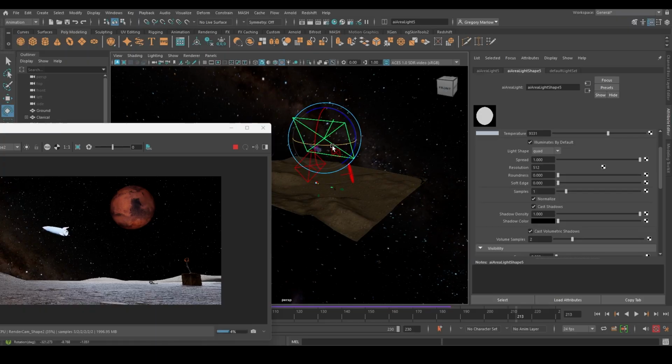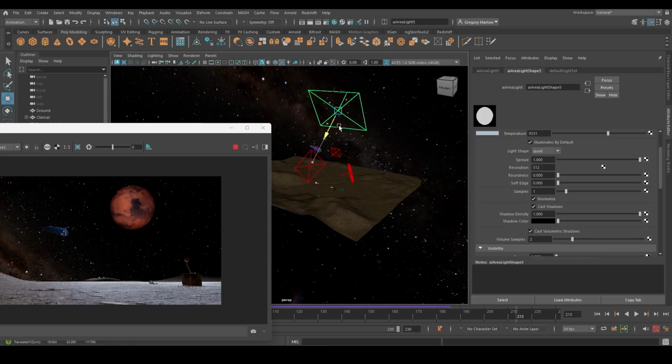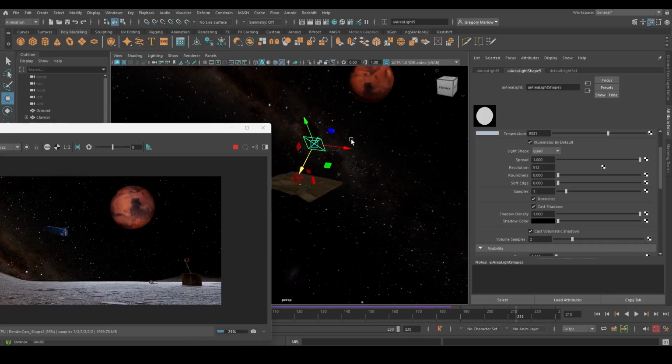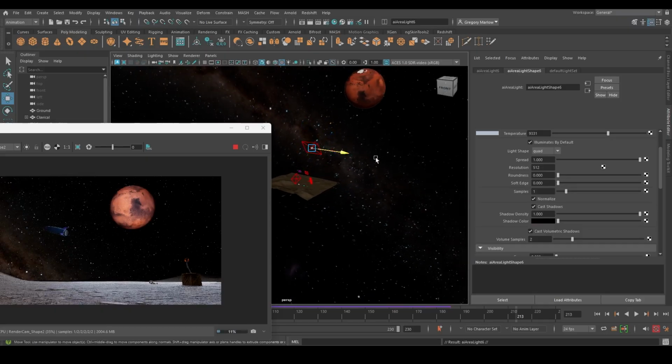That's maybe too much. Maybe I do that differently. Maybe I add an additional light in there just for the ship. So just keep playing around with it.